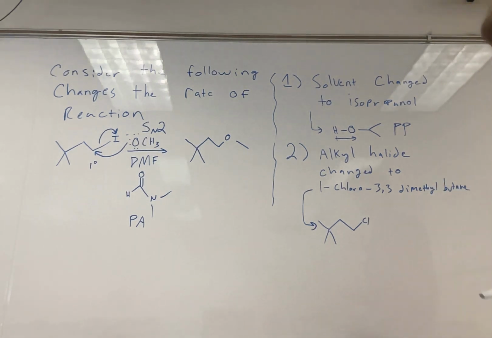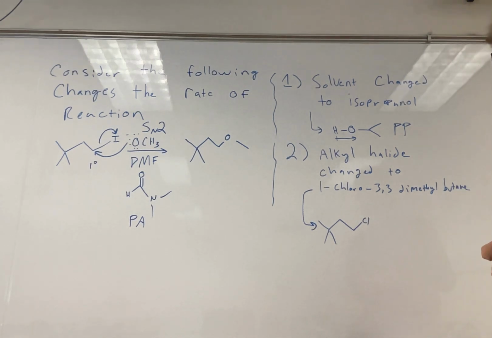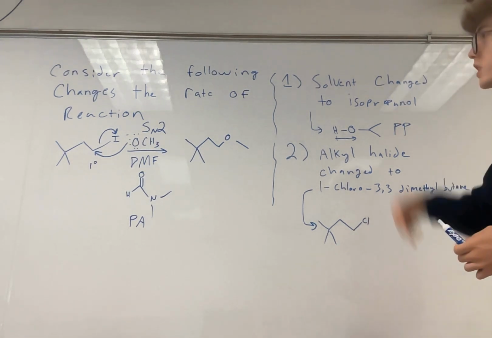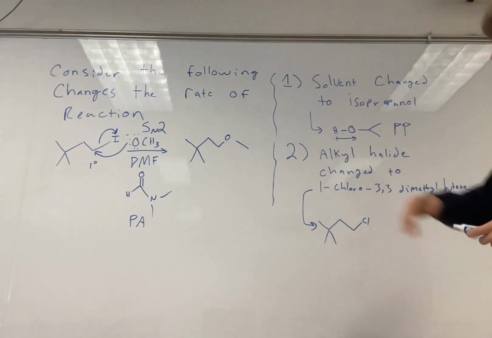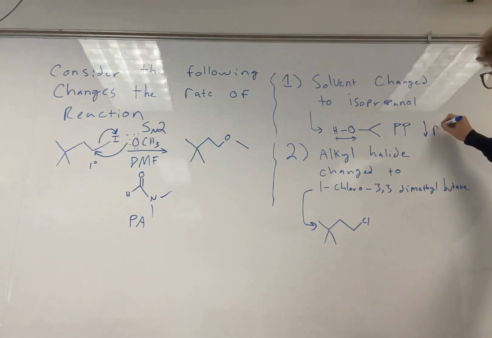So what does that mean? Well, the rate of the reaction here is going to go down following an SN2 mechanism. It probably won't even. It'll probably pick, depending on the conditions you give it, SN1 or E1. So for that reason alone, just changing the solvent is going to significantly decrease the rate of that reaction there. We're going to decrease the rate of the reaction.